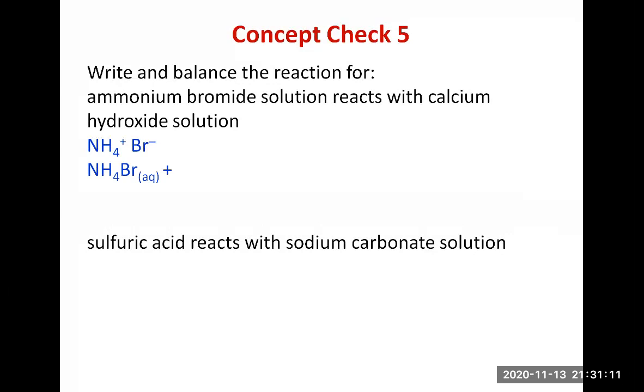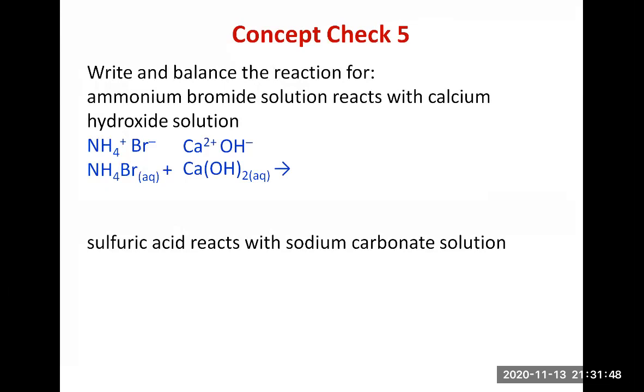It reacts with another solution of calcium hydroxide. Calcium is Ca2 plus because it's in group 2A. The hydroxide ion is a polyatomic ion you need to remember, and it's OH minus. So when you place them next to each other like this, cation first, anion second, you can do the crisscross trick, and you will need 2 hydroxide ion per calcium. So the formula will be Ca(OH)2. And that's a solution, so it's aqueous.